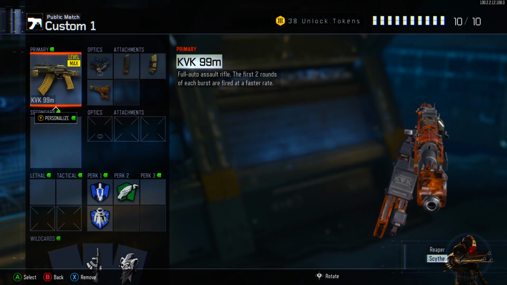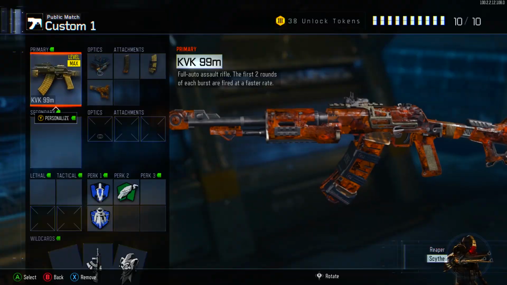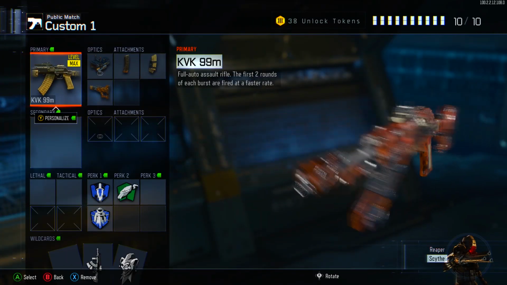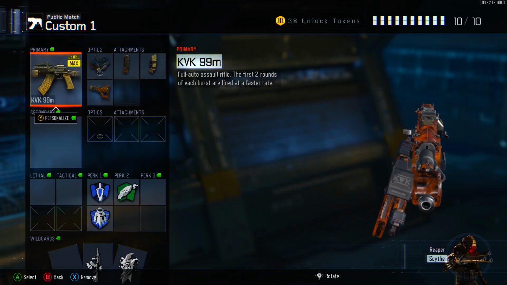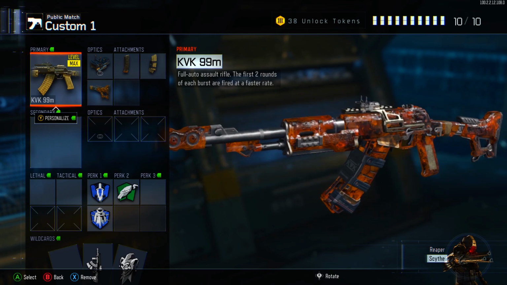So in today's video, I'm going to be showcasing the KVK, which is basically the AN94 from Black Ops 2. I don't know why that fast mag is just hanging off the side, but that looks so goofy. But yeah, anyways, it's basically the AN94 from Black Ops 2, but I feel like the AN94 is better than the KVK. But yeah, anyways, this is the best class setup that I've been using so far.